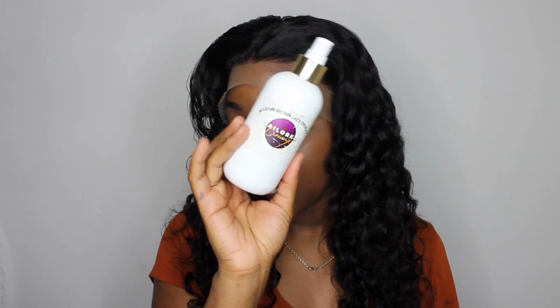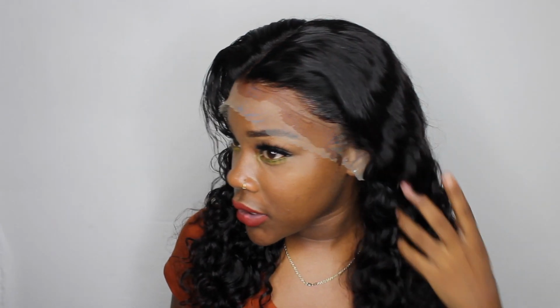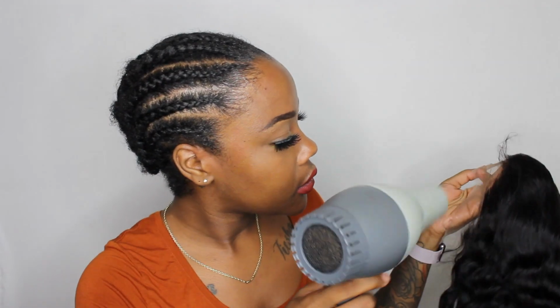Talk to me. Okay, I'm going to go in with my Tailored Crown lace tint. This is in the color medium brown, but I like caramel, but I ran out. See the difference? Now let me dry this because you want this to be dry.